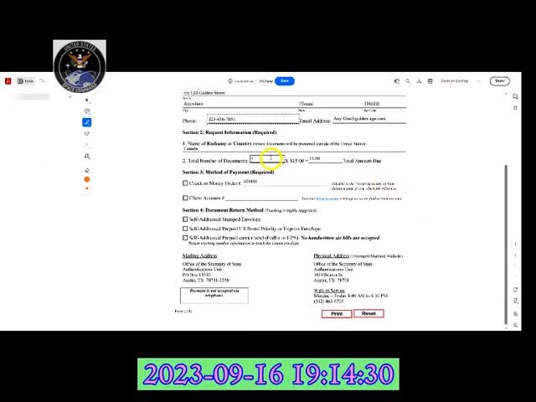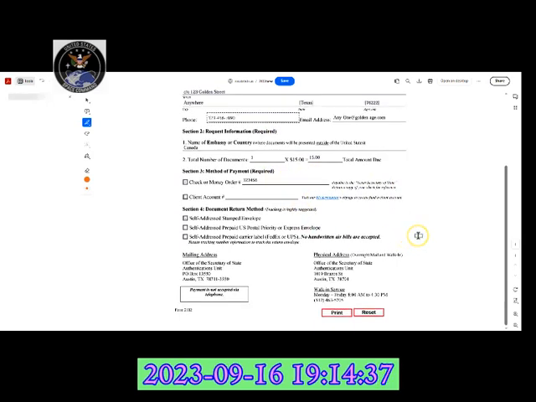And then really how many documents and how much it is, and the check or money order number, and you're done. Print it out, stick it in the envelope, put your birth certificate in there, your self-addressed stamped envelope, take it all down to the post office, get them to weigh and stamp your outside envelope that you're sending, and the one inside the envelope you're going to get back, you'll have them stamp it the same way. That way you get it right back, and it is paid.